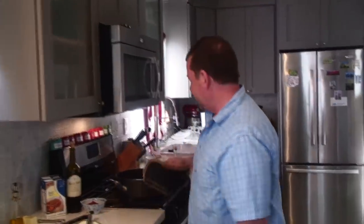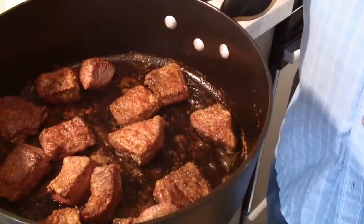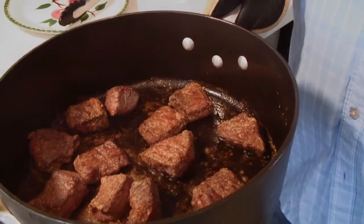After coating the meat with the flour, I've added the first batch of meat to the pan. If you listen closely, you can hear it sizzling behind me. I'll show you what we've done so far. This is the first batch of meat, and you can see it's getting a nice brown glaze to it. We're going to finish that up, take it out of the pan, and add the second batch and do the same thing, and then we'll move on from there.